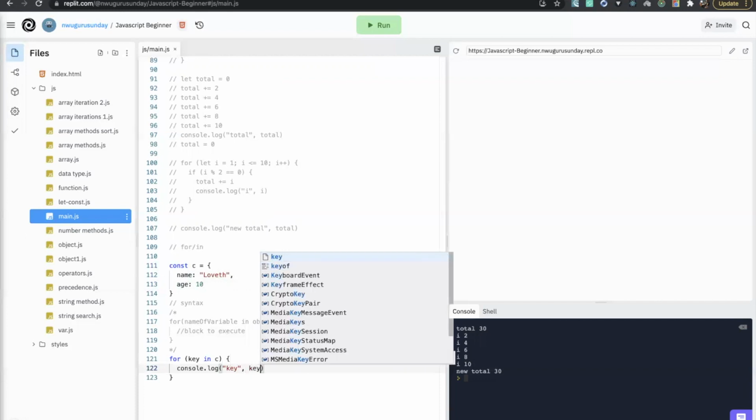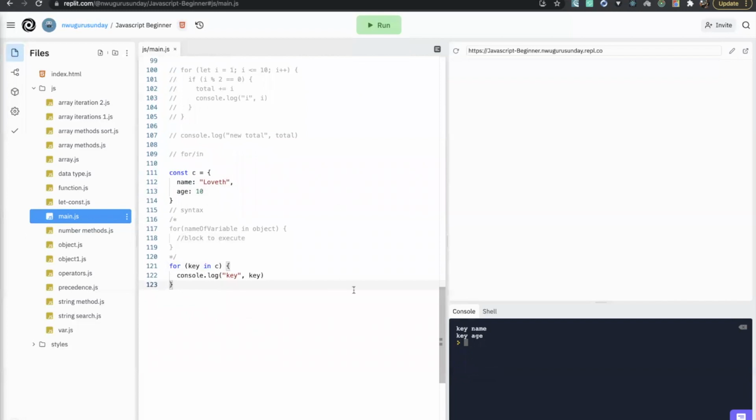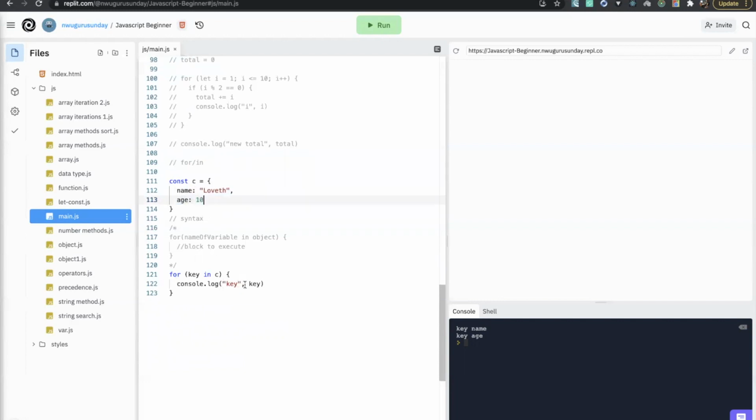We want to log the key so you see what is going on. So if you run this code, you see the first key is name, the second key is age. So it's going through this key one by one. If you have 1 million properties here, it's going to go through all of them.